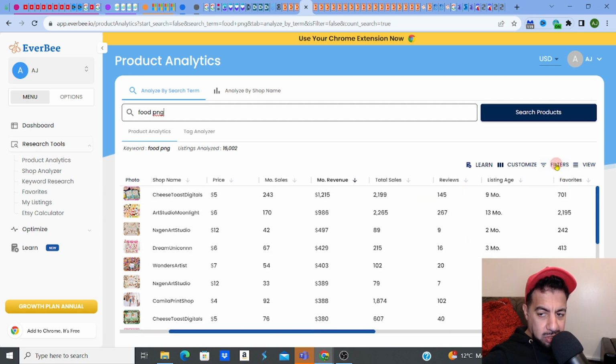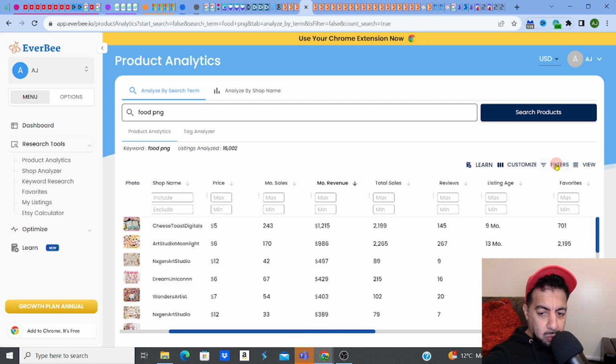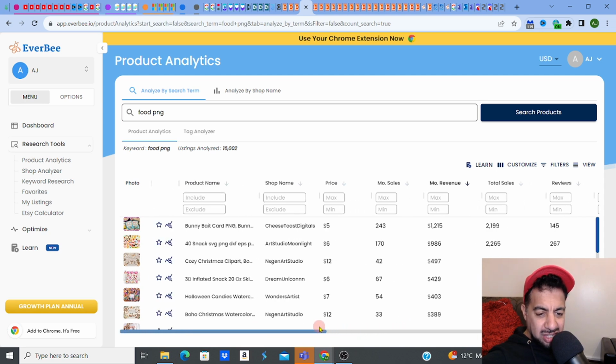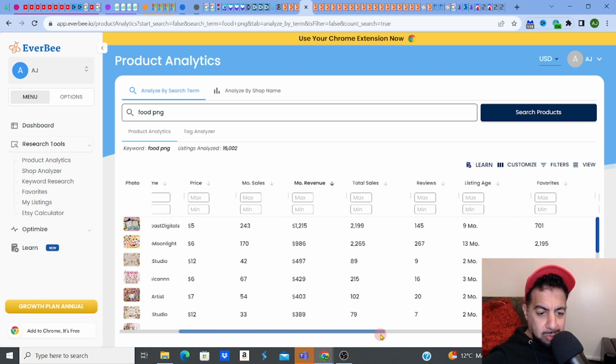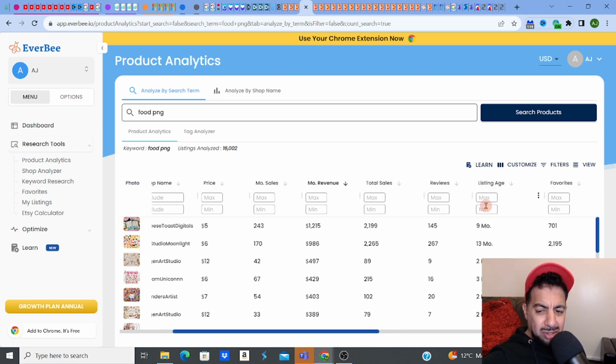So when I go to filter, for example, if I want to look at specific listings that are a certain age, then I can do that also. And I think it's important to do that. I like to look at more recent listings, because especially if they're a recent store as well, that's even better. But definitely recent listings, because if a listing can make money quite quickly, that's a fantastic sign that you can jump on that and get onto those kinds of keywords. So, this is where I show you these kinds of things.